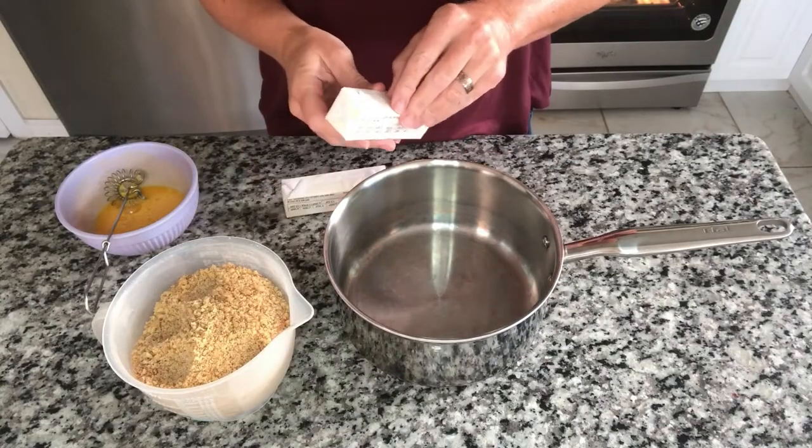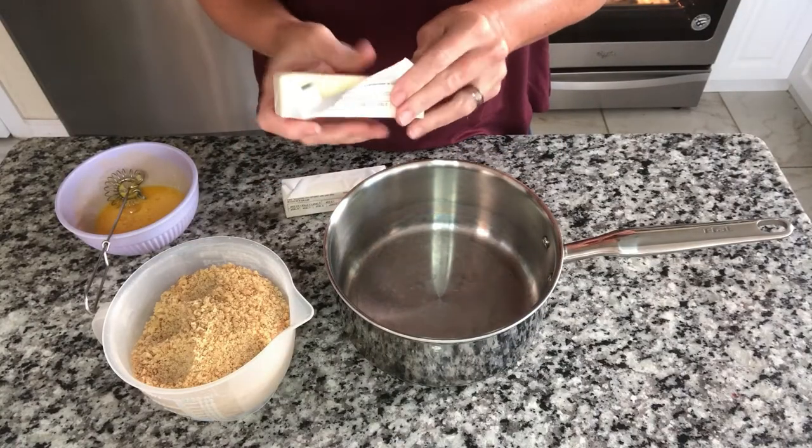It is time for step number 2, and that is making our filling. So let's get going on this filling. It's a little interesting also, great walnut filling. The recipe my mom put in there says double this. So what I'm showing you is double what Jackie's recipe says. So if you don't want it doubled, that's fine. I'll put it as non-doubled in my description, and then I'll put a little blurb on there that I doubled it.